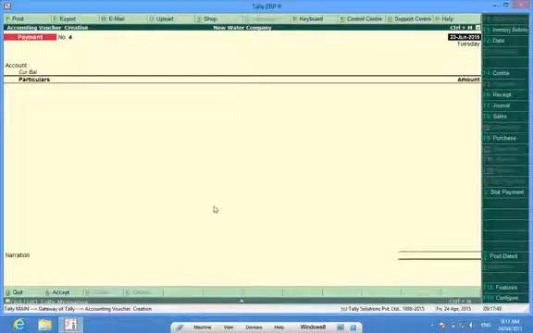I also maintained certain ledgers and made some expense accounts. I also entered a VAT payment voucher. So now you must have understood that it is very easy to create a company and start working in Tally.